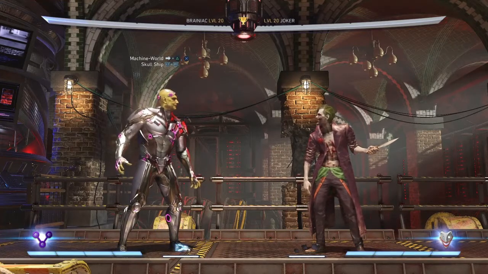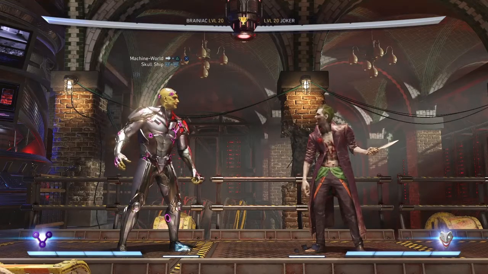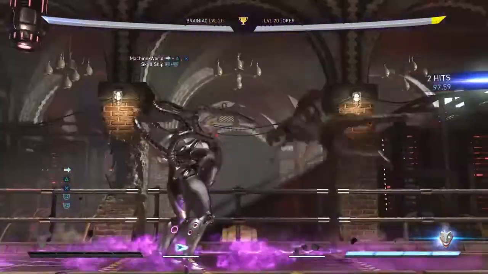You're going to use Machine World, which is forward triangle X, forward Y, A for the Xbox, and then you're just going to use Skull Ship. So you just do this and Machine World looks like that. When you do it, you just hit your super move right after and he should connect just fine.